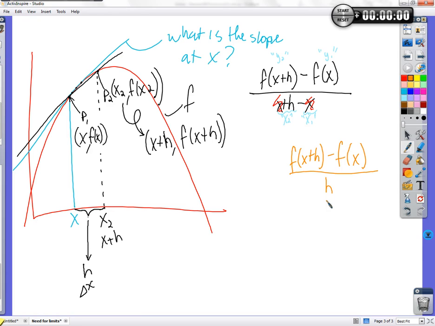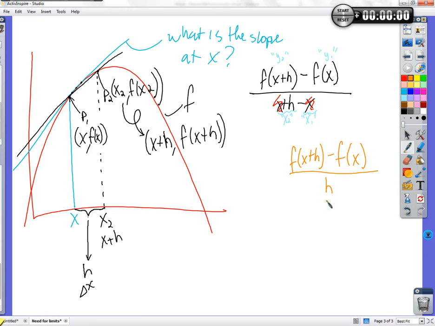Slope of a secant line, beautiful. Secant, not tangent, right? Still going through two points on the graph. This is too much, and that slope is too much. What do we need to do? Go back somewhere, a little bit, to where? To the pigtail arrow. Yes. Okay, I'll go back there, Ryan.